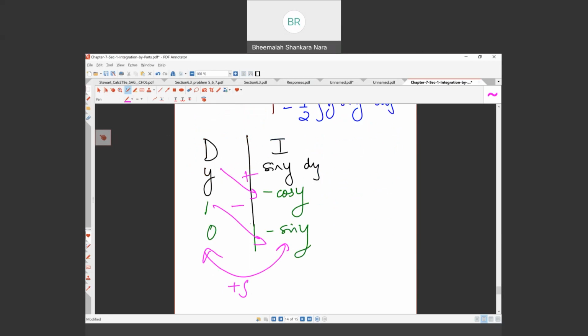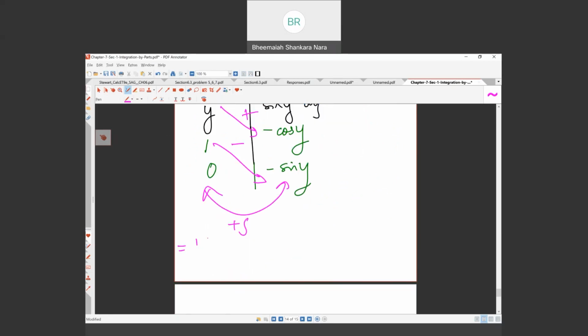So you write this is 1/2 y times negative cosine y plus sine y plus C. Now you can rewrite this as 1/2, replacing y by x squared because that was the assumption we made. Negative x squared cosine x squared plus sine x squared plus C.